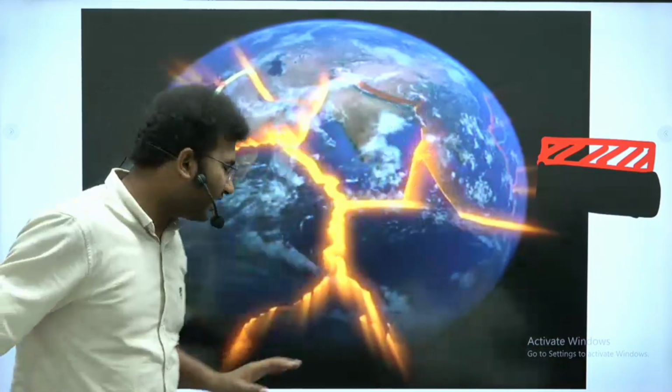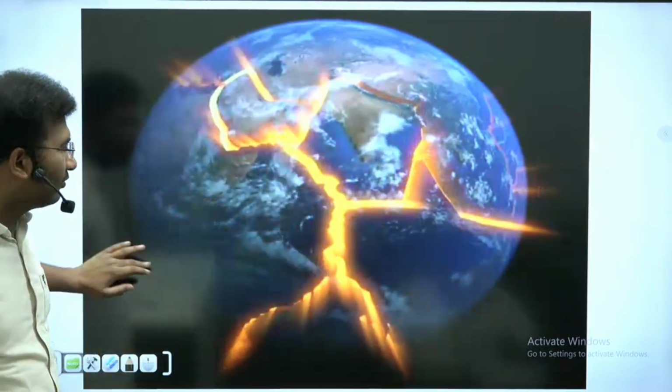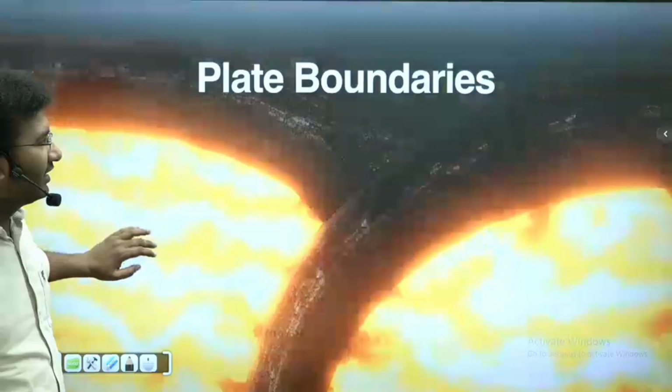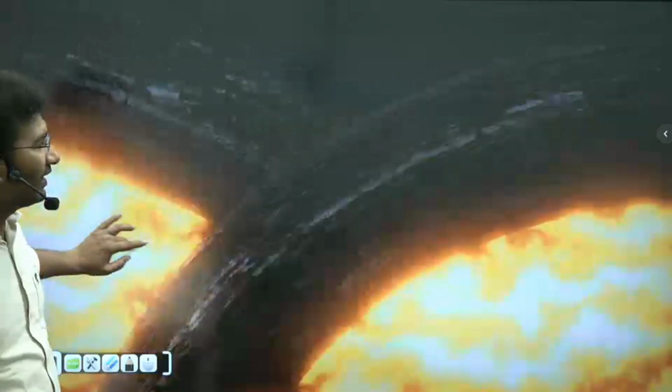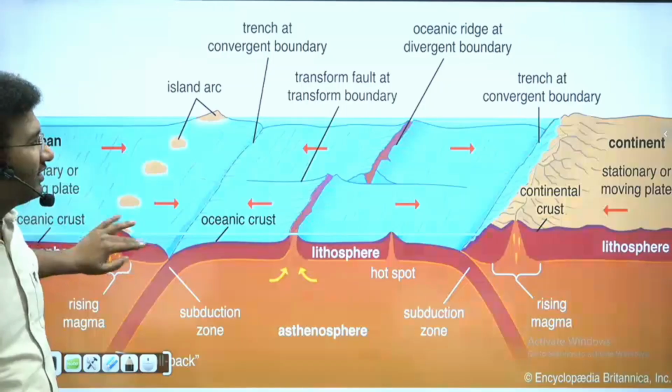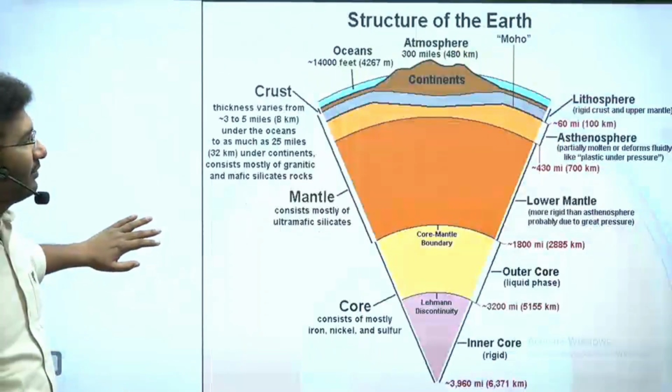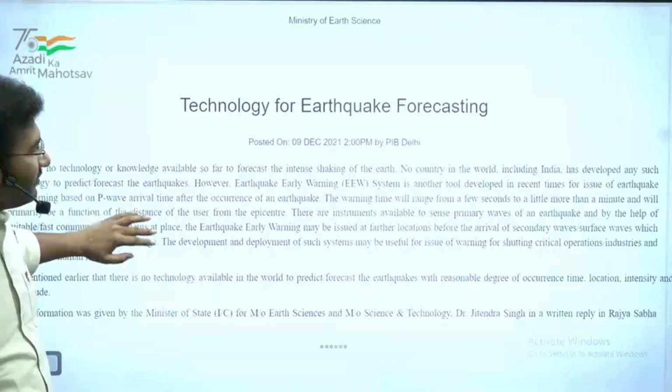Like this, the entire world, even if you have your atlas, you can keep your atlas open, your atlas will tell you that there are multiple plates, and each of these plates keeps on moving. Now why are they moving? It is because of a theory called mantle convectional cell theory. Okay? You need to understand the mantle convectional cell theory. Just a minute.